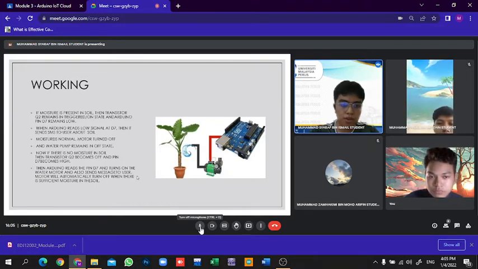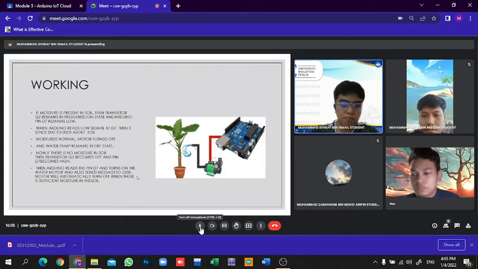Now, if there is no moisture in the soil, then transistor Q2 becomes off and pin D7 becomes high. Then Arduino reads pin D7, turns on the water motor and also sends a message to the user. The motor will automatically turn off when there is sufficient moisture in the soil.